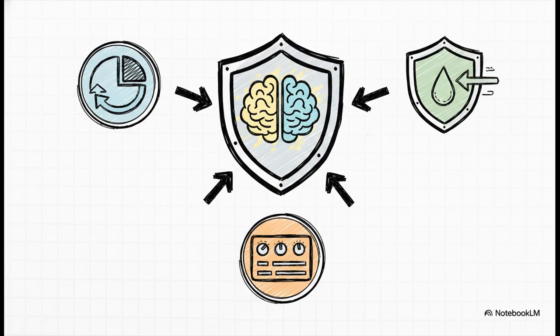And so there you have it. By moving beyond just a simple accuracy score, by using robust techniques like K-fold cross-validation, preventing data leakage, and then intelligently tuning your hyperparameters, you're not just building a model anymore. You're building a model that you can actually trust to perform out there in the real world.